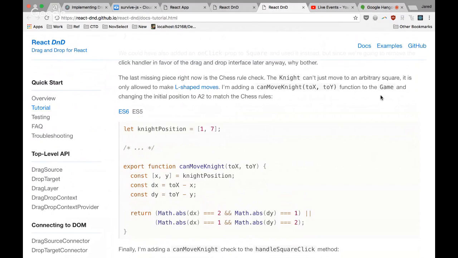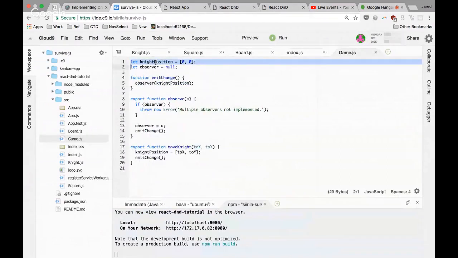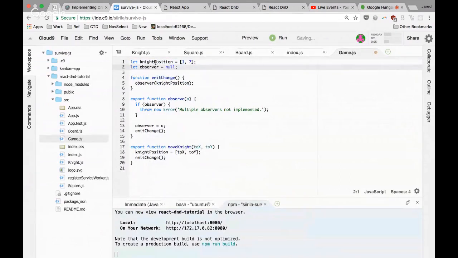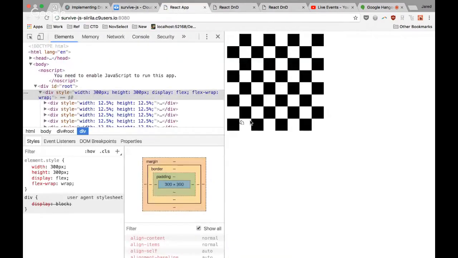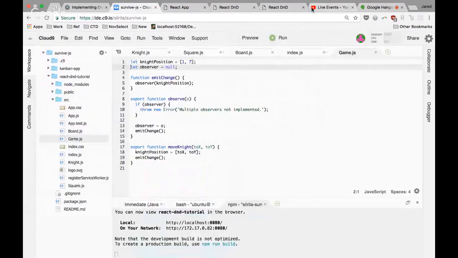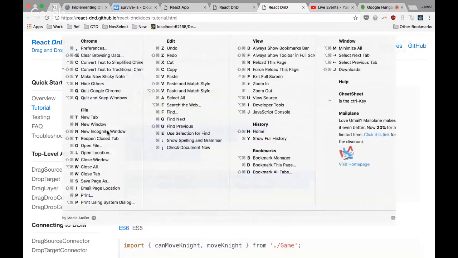I'm adding a can move knight function to the game and changing the initial position to A2 to match the chess rules. So you'll see we change our initial position of our knight, so it's where a knight would be at the start of a game. And we can see that really easy. And then add this little bit of can move logic. Is this a valid place for him to move to?